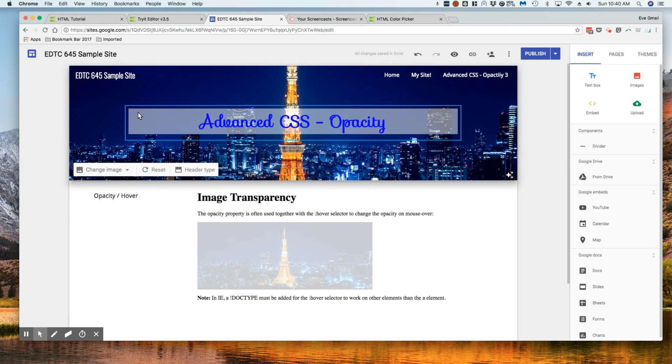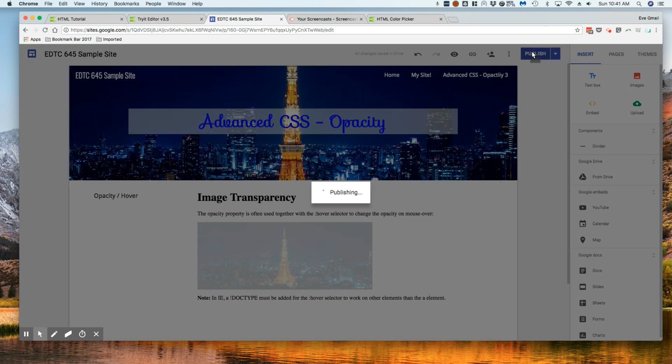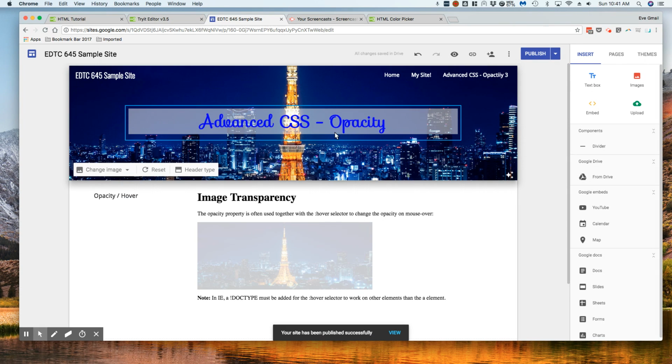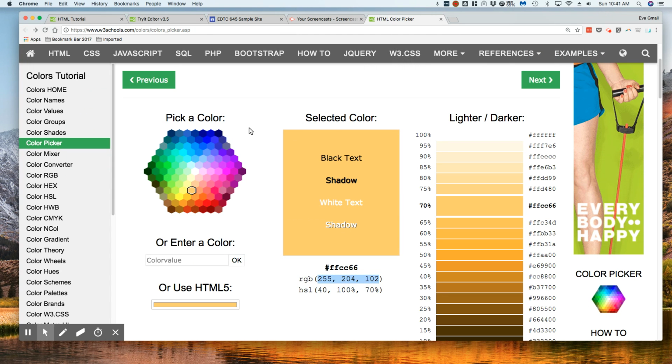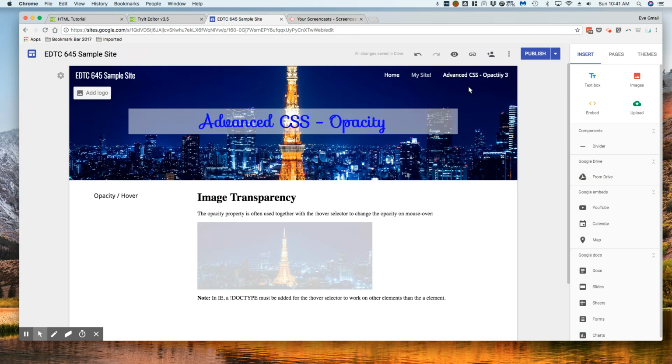I want you guys to go try all of this, and then you can certainly tweak it. By the time you look at my example, I may have played with some of the color combinations a little bit more, but in essence, this is what I had wanted to do. Keep in mind that in order to make this box grow, I would have to leverage my understanding of the box model. And again, I may go ahead and add that to my final example, but I'm going to leave that to you to try to play around with your colors, get color combinations that you like, and try to play around with your box sample.